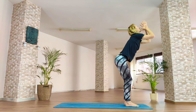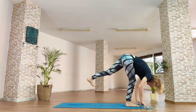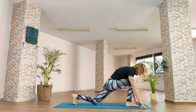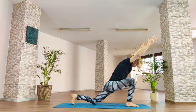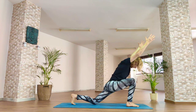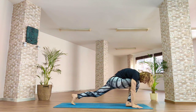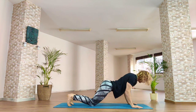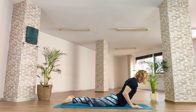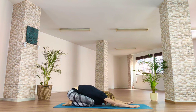Exhale, hands to heart centre, softly bend the knees, forward fold. Inhale, lift the left leg, spine horizontal. Exhale, left foot and knee to the floor. Inhale, reach the fingertips forwards. Remember — you're thinking straight line between your hands, your shoulders, your hips and your back knee. Exhale, hands to the floor. Inhale, plank, right leg back. Exhale, knees, chest and chin down to the mat. Inhale, lift the upper body, lower the hips — cobra. Exhale, child's pose. This time, tops of the feet on the floor allows you to get a little bit further — sink your bum down towards your heels. You can gently move left and right if it feels comfortable.